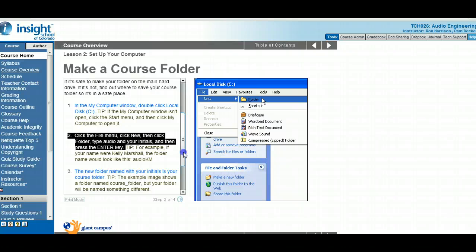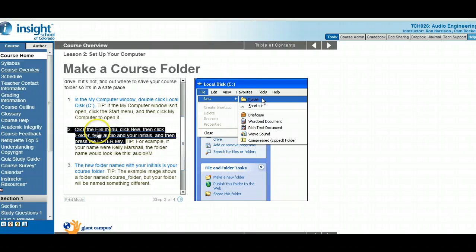So what this is going to have you do is create on the C drive a folder called Audio, then with your initials. And as it says right here, if your name was Kelly Marshall, then your folder would be Audio KM. Mine, on my C drive, I would create a folder called Audio RH.